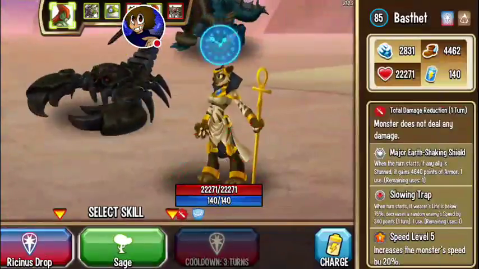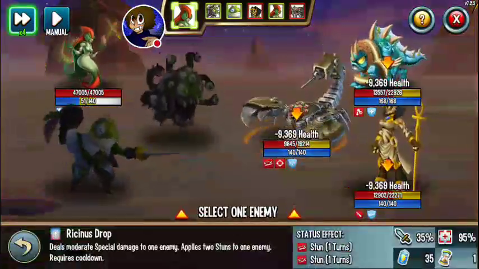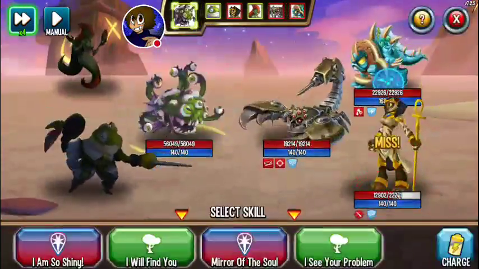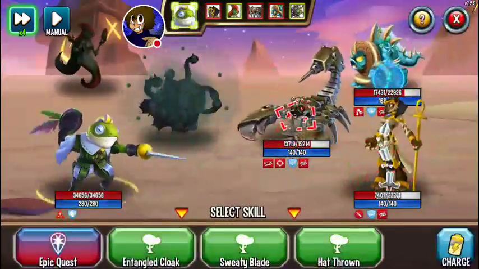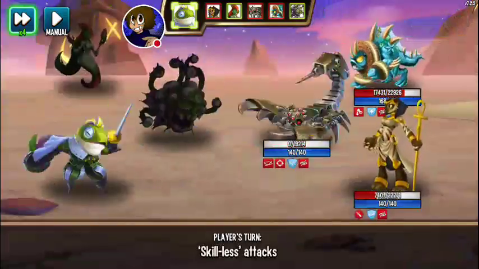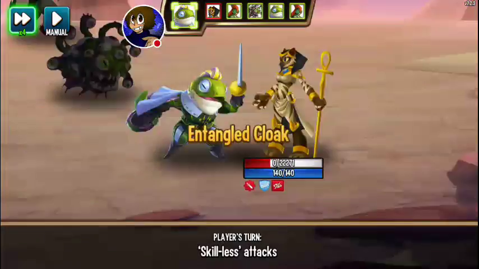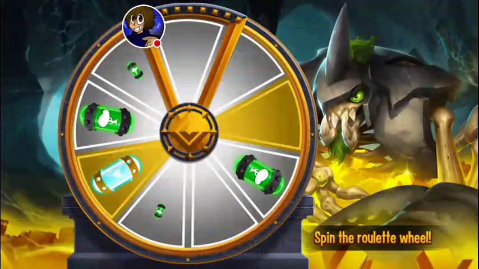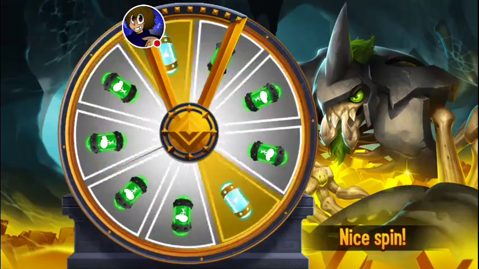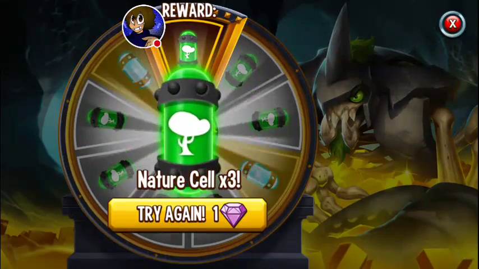I don't think these random effects at the beginning of the battle are fun. I don't find them too entertaining. If anything, they're just kind of annoying. I think they should make the fights more engaging. They shouldn't have to add random effects. That's just kind of meh.